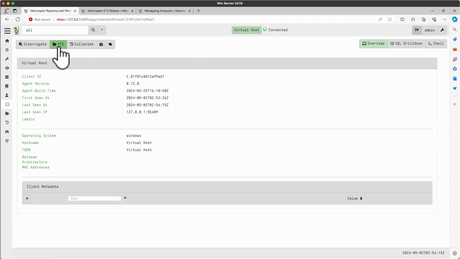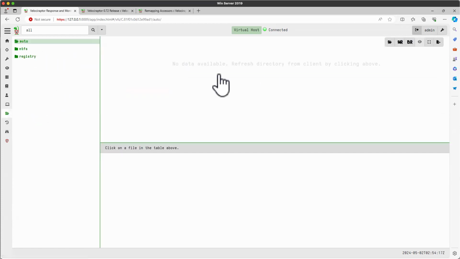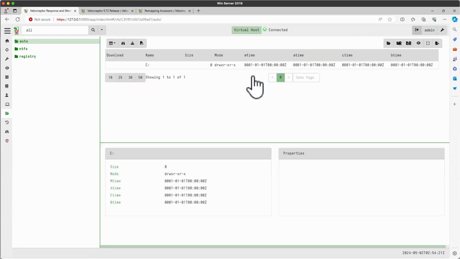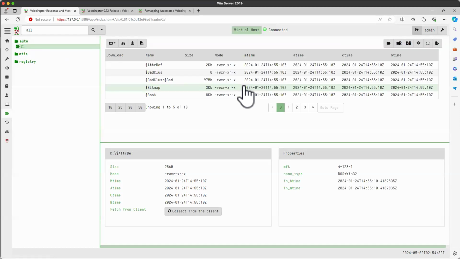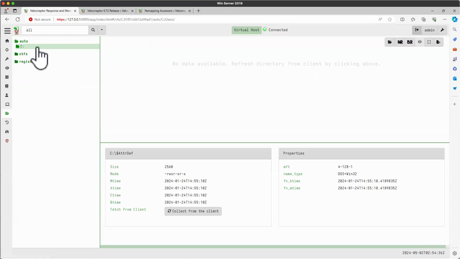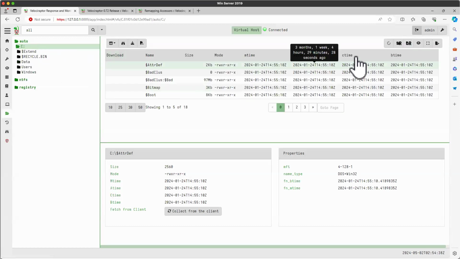And then we can just click on it and use it as if it was the image. So we can, for instance, look at the VFS and interact with it. So what we're doing now is we're interacting with the client, but instead of the client running on the system, it's actually just running off the image, the disk image. So the same kind of artifacts that we could use with a live client, we can do with that to a degree, right?